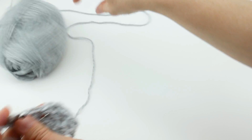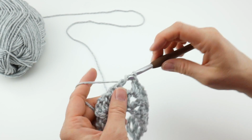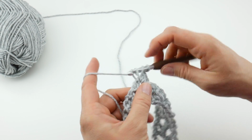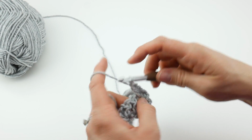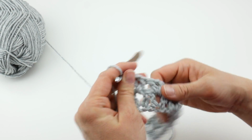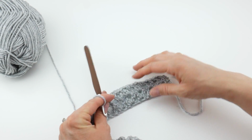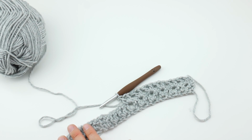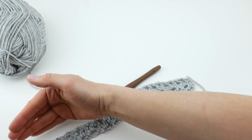I'm going to grab some more yarn here. Continue across. So work a V in the center of each V from the previous row. So I'm going to continue doing this across, working my V's into the V's, and then we will rejoin. Now remember, we have two rows of the gray, and then we're going to switch to the orange. So I'm going to finish up this row, and then once I get towards the end, we're going to switch over, and then I'll show you how to transition to a new color.